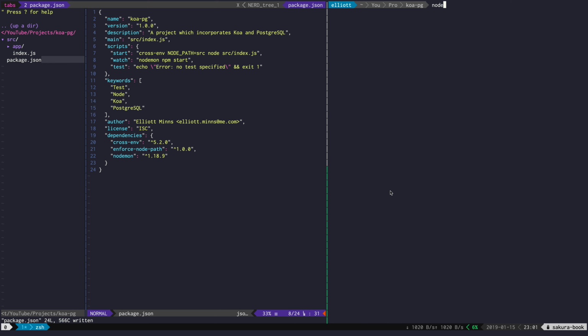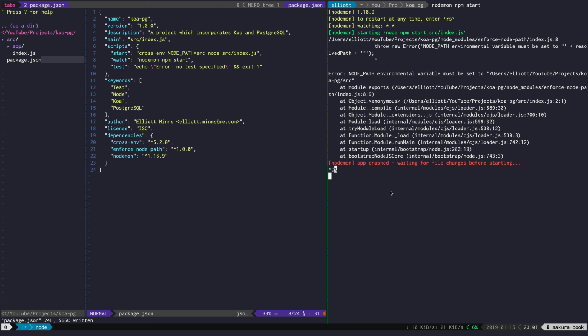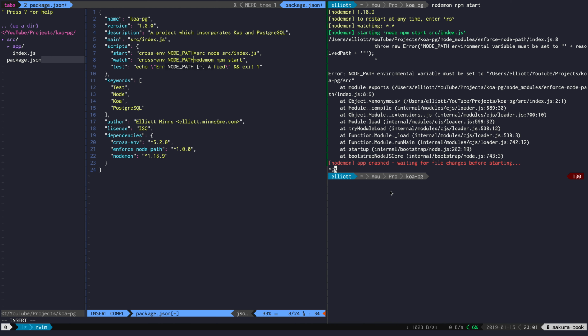Might be a case that we have to set the node path on nodemon itself, which is also not ideal, but it's something we can do for the moment. So we'll try that out instead. So we do cross-env NODE_PATH=source nodemon. And what I'll do is I'll make sure I have a Git project for this up and running, and I'll put a link in the description, and that'll have the various code.